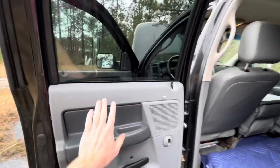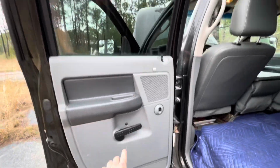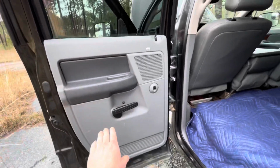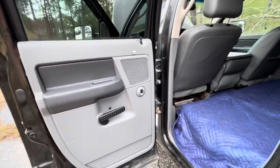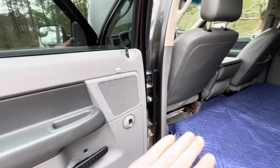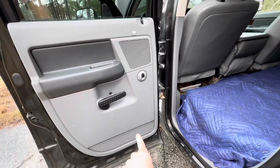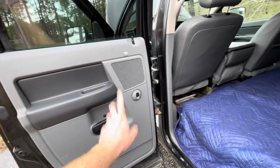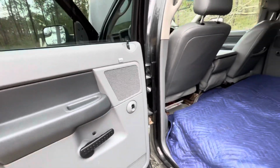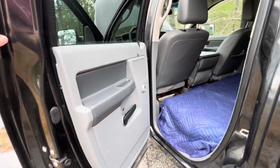So I had to take the door panel off, take the motor out, manually push it up, have my buddy hold it in the top position, put the motor back in. I did diagnose that it's not the switch. I plugged the switch from that door into here, did the same thing, took the motor out, let the motor run. It ran with the down, did not respond to the up. So I think it's a motor issue in that case.